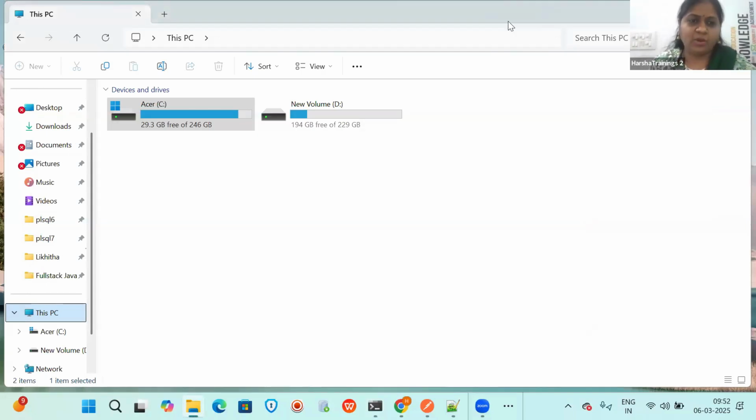Clear, everyone? How to set the permanent path? You have to go to environment variables, edit it, click on New, give the variable name as Path and the variable value as the complete location of Java in your laptop or desktop. Is it clear about the permanent way? Anyone have any questions? Rehman, Aditya, Balu, Satish.